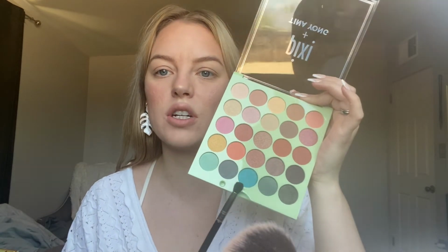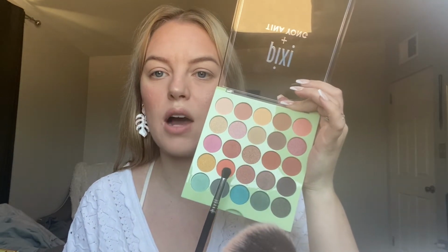So now, without further ado, let's go into this eyeshadow palette. I'm so excited. My first gut reaction is to go for a neutral and just use these pretty shades. But then I'm like, oh, for the sake of the video, should I dip into the blues? Should I dip into that orangey color or the pinky color? I'm torn. Right now is when I wish I was going live so I could ask you guys what you want. Maybe I will go live on Instagram with this palette. Let me know. Let's just start going in and we'll see where we end up.